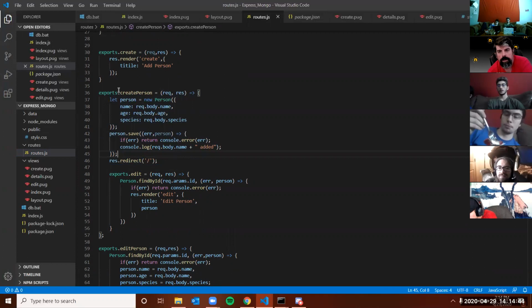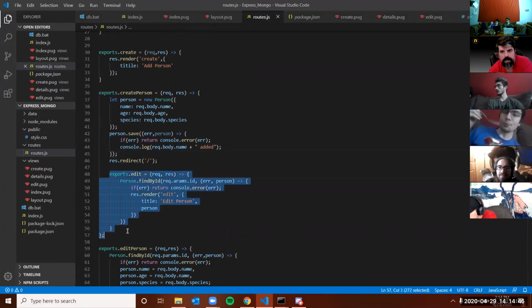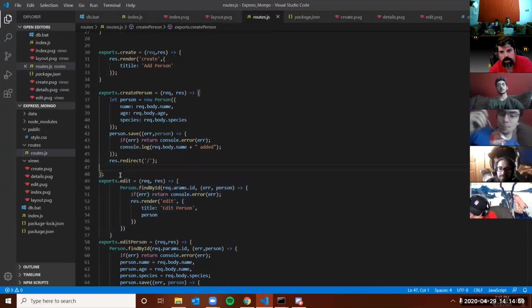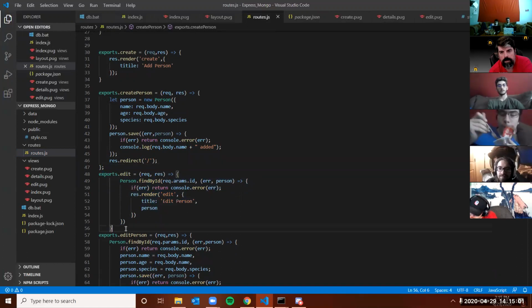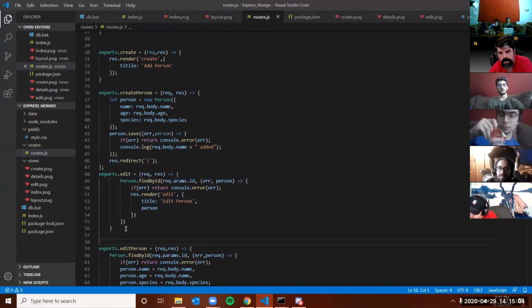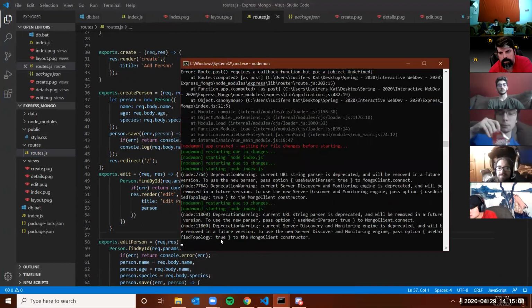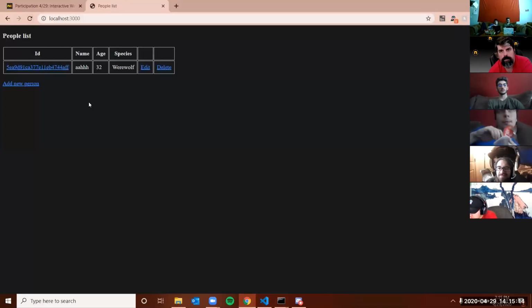So your exports edit is part of your create person. You never close that one out. Let's see now what happens. That looks happier. Excellent.